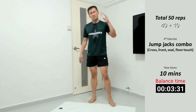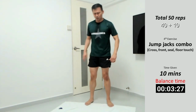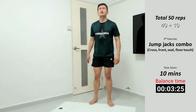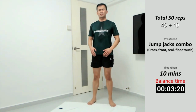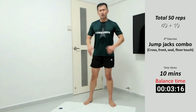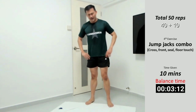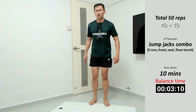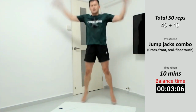Alright, so moving on, 40 to 50 reps. Last 10 reps to go, guys. Okay, keep the focus there. So when we go down for the floor touch jack, just want to make sure that my body is straightened up as I touch the floor, finger touching the ground. Okay, let's prepare. Last 10, 40 to 50. Okay, ready, and.